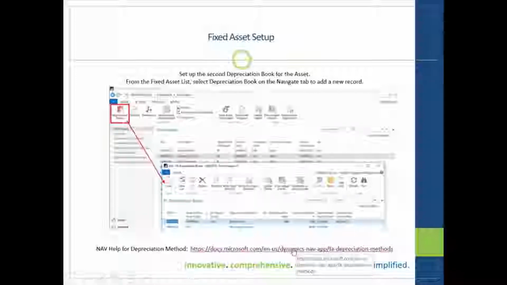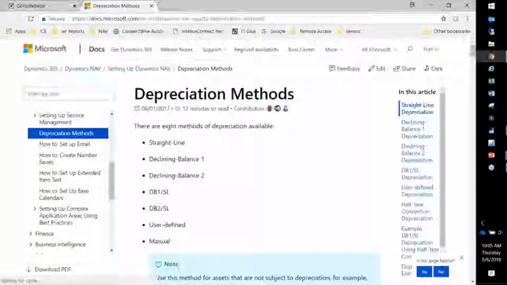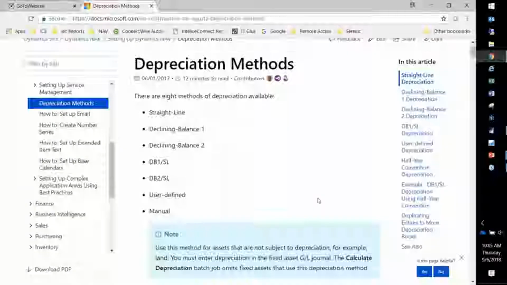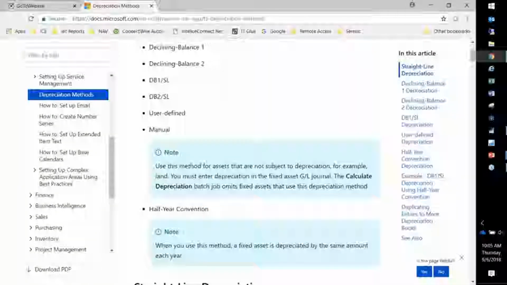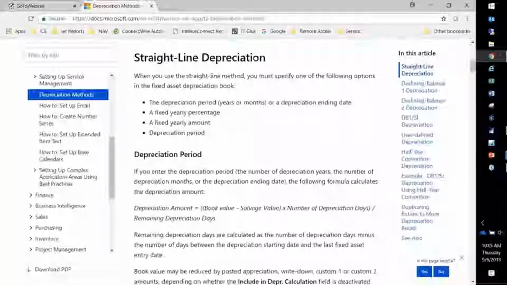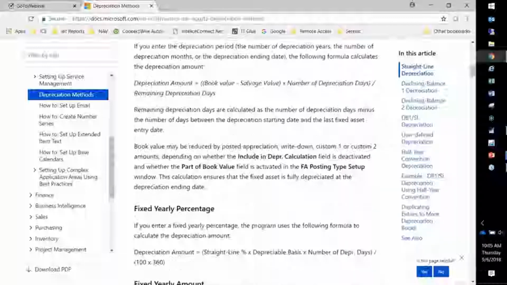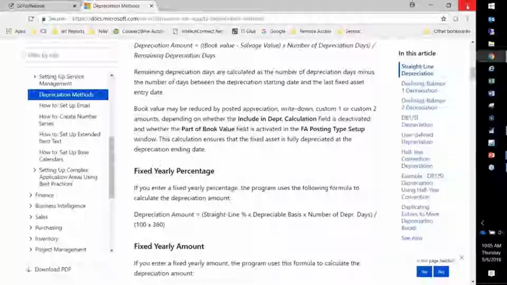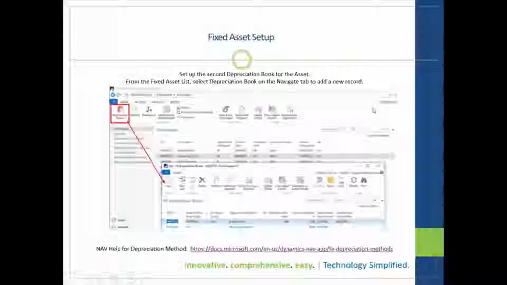I also put a link in the slide deck here, which Stuart will put on our website for you. I'm just going to select this real quick to show you what this link is for. This is the most recent help topic on depreciation methods. This is a real good resource to show you the standard depreciation options that are available in NAV, and it gives really good examples of what they are. If anyone is like me, it's been a very long time since I've taken accounting, and that little refresher is very helpful because it gives a lot of good examples of the different depreciation methods and how they work and the setup.